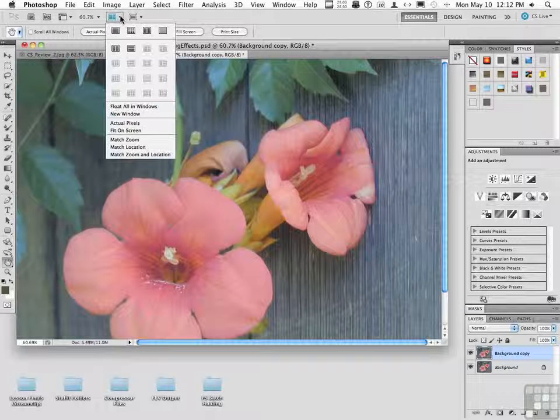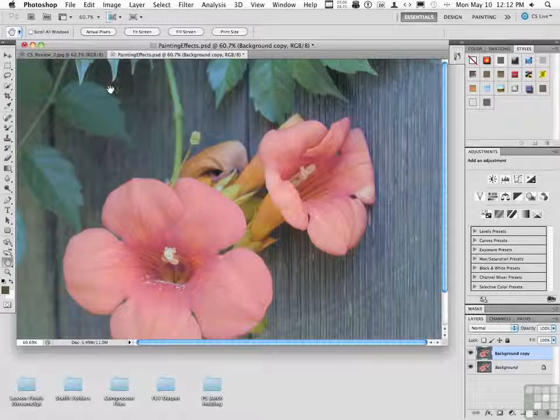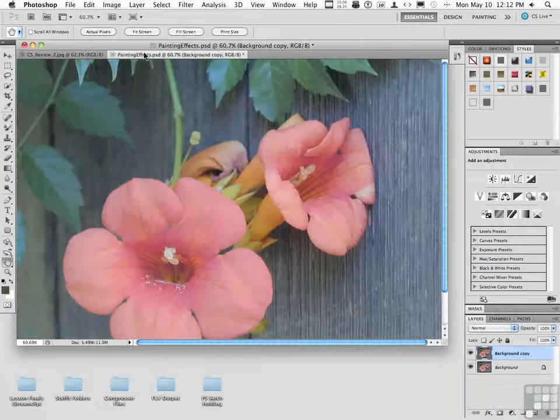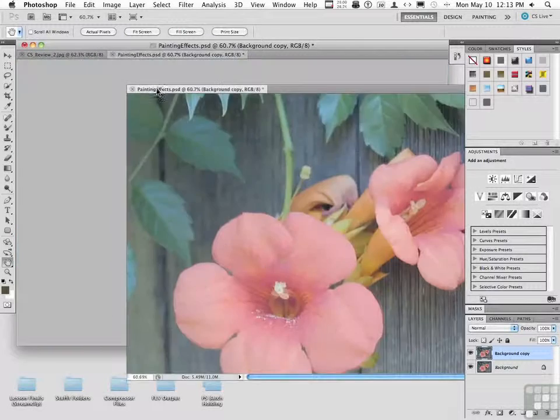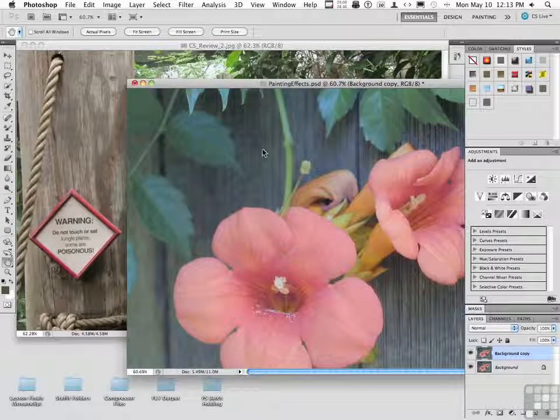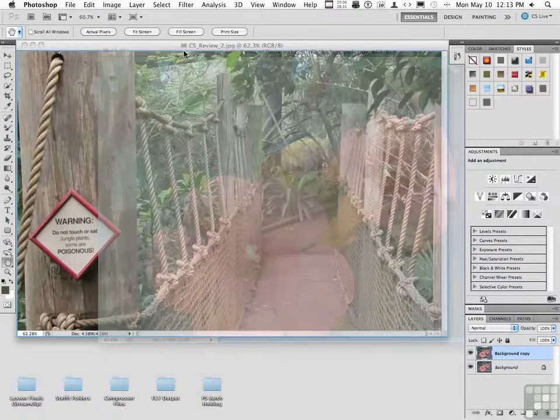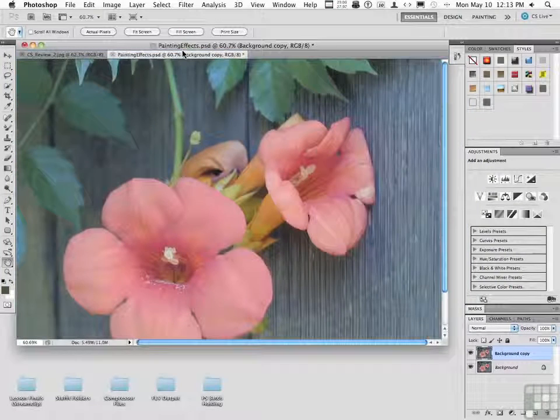This button allows you to change, for example, you got multiple images up, which I do. I've got 2. Now they come into this tab set, if you will. One way to break them apart is to drag and just pull it out. I do that sometimes when I need to move one layer into another one. If you want to put them back again, grab up here and drag up until you see that blue line appear. And when you do, you let go, they're back together.